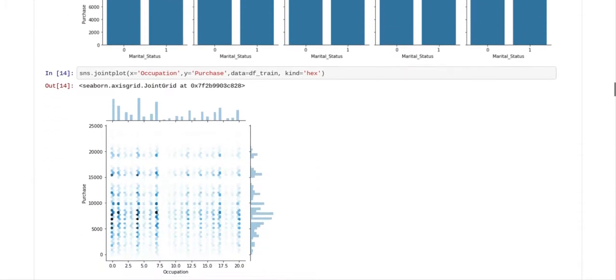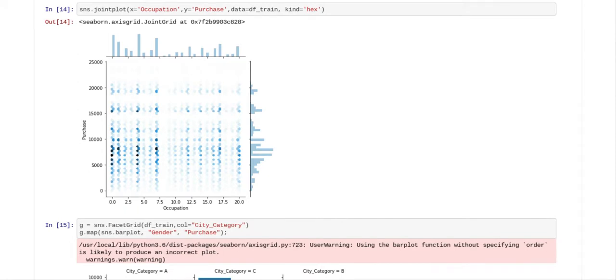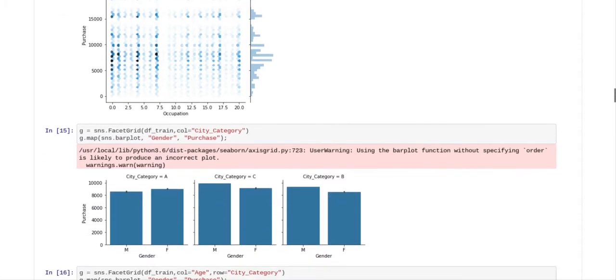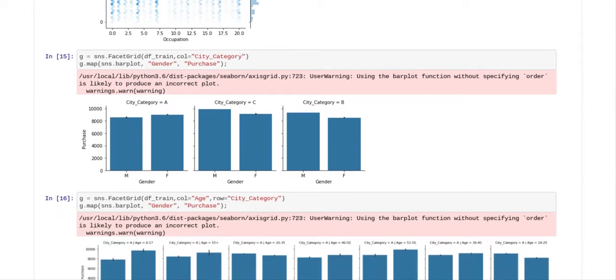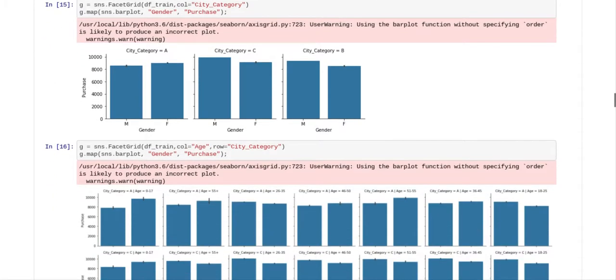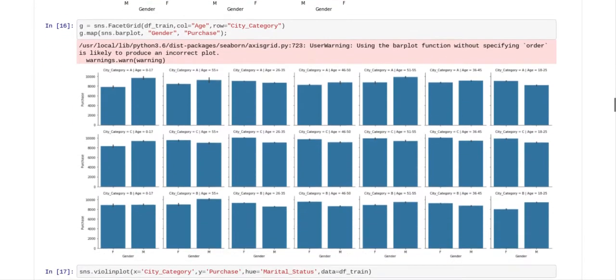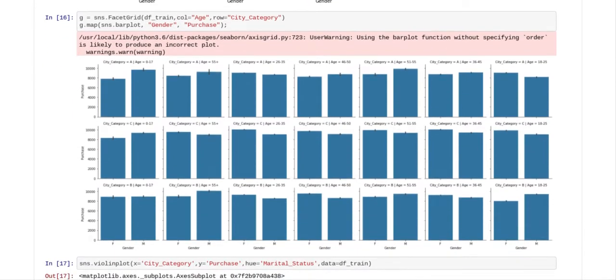We did another Seaborn chart, so have a look at that. The next thing we did was establish the value G, and then we plotted another graph. We established the value G again, and we plotted even more graphs that will tell you about people's spending habits.